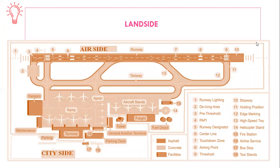Landside. Nearly every air trip starts and ends with a car or a bus ride. However, not all rides are made by passengers. Visitors come to the airport to meet or greet passengers, employees come to work, and delivery and service vehicles can be numerous. These vehicles require an efficient road network and adequate parking. This is done in the landside of the airport.